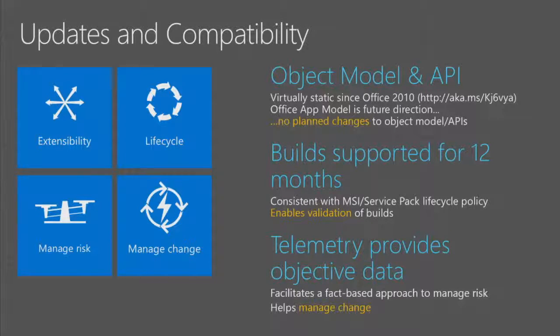We had a customer panel here yesterday with 3 large companies, TE Connectivity, Allstate, and Henkel, and they all said they had a 98 or 99% success rate of using their existing stuff when going from old Office to the new Office. 2 of those 3 companies were coming from Office 2003. I was really surprised when the 2003 former company said a 98, 99% success rate.